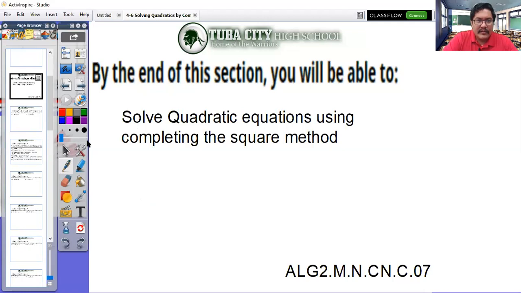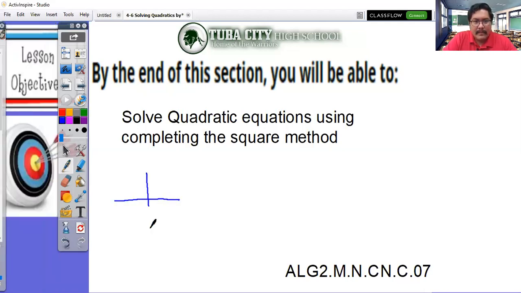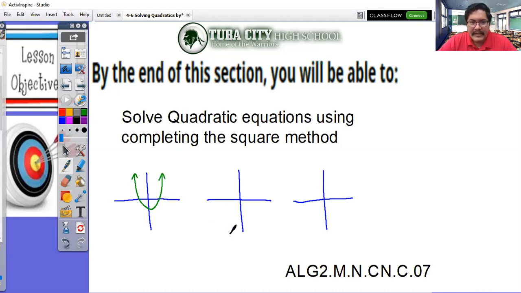It means that if you were to have a graph, I'm just going to draw 3 graphs here, and you were to graph those parabolas, right? You can have 2 solutions where you have 2 contacts with the x-axis. You could have 1, and I'm just going to use a basic parabola here. So we have 1 contact, which would mean there'd be 1 solution. And then there would be no solutions, or sometimes we call that complex solutions. And that's usually what happens when you get an imaginary number in your solution.